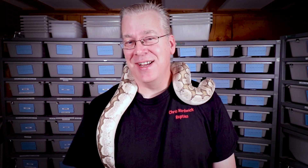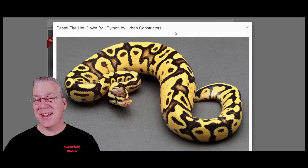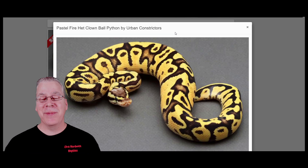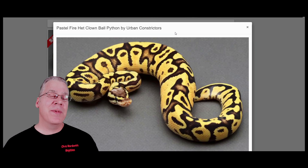So today I want to jump over the internet and show you the top 10 combinations in ball pythons over in Europe. Jumping over to MorphMarket.com, here is the number one most popular combination in all of ball pythons on the European side of Morph Market — that is the firefly, the combination of the fire and the pastel. There's actually 1,057 fireflies or firefly combinations over here, and the firefly is definitely on the top of the list as far as people looking for a pet ball python.